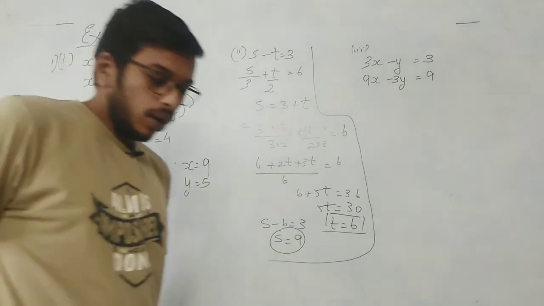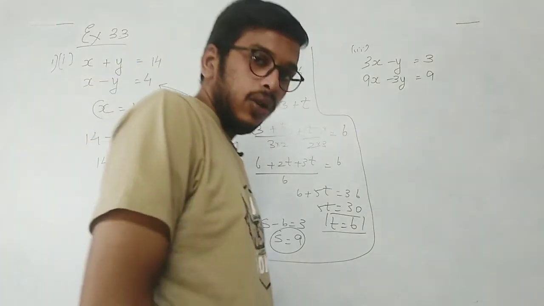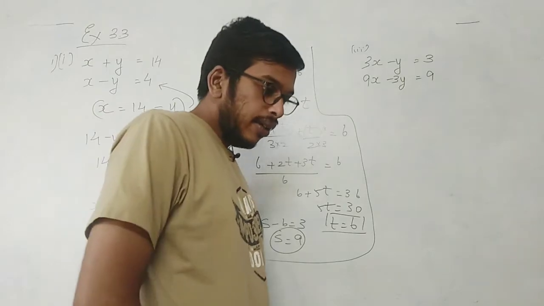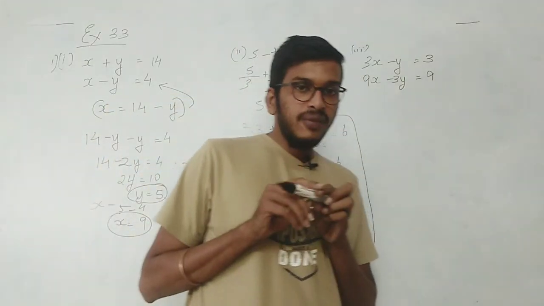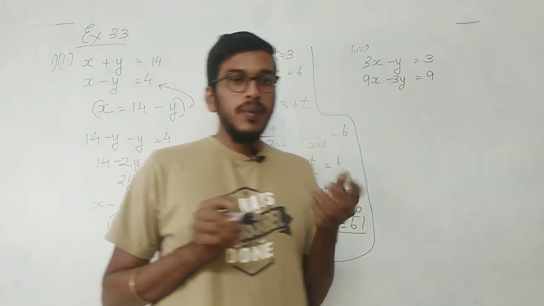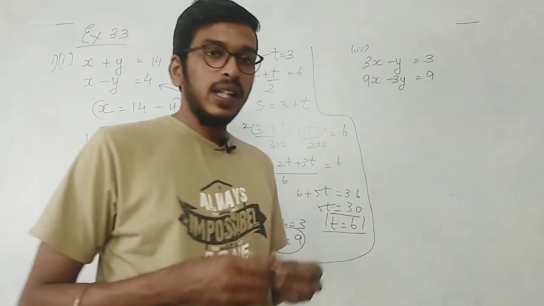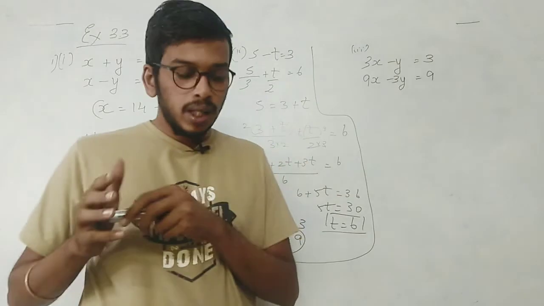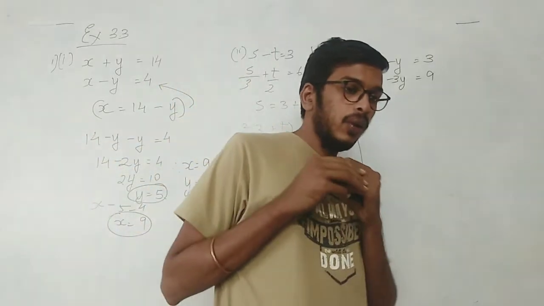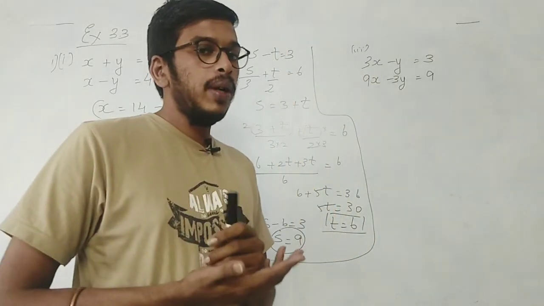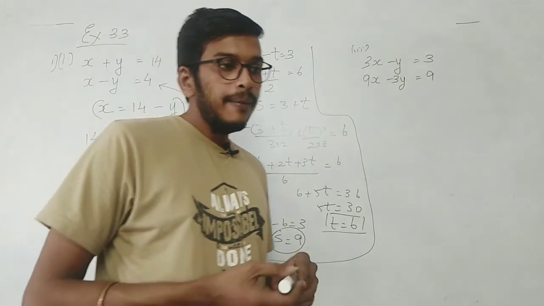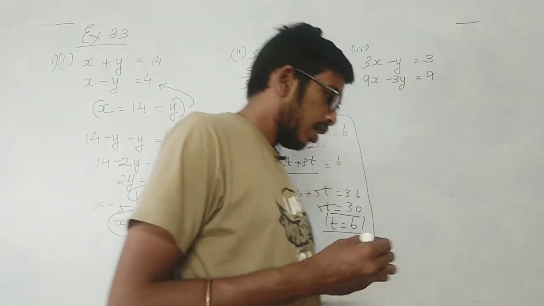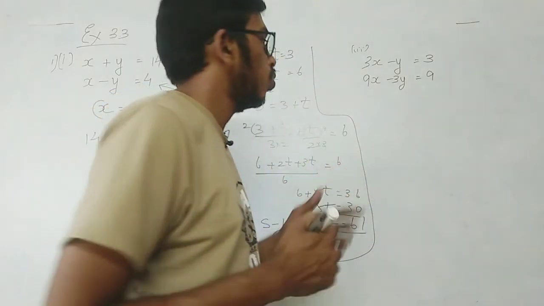We saw this particular type in our previous videos, right? We studied inconsistent, consistent and dependent. We compared the coefficients and we saw a relationship. Like if a1 by a2 is not equal to b1 by b2, it has a unique solution. If a1 by a2 is equal to b1 by b2 equal to c1 by c2, it is a dependent pair of linear equations. And if a1 by a2 equal to b1 by b2 but not equal to c1 by c2, those are inconsistent. As in the lines are parallel and they have no solutions, right?